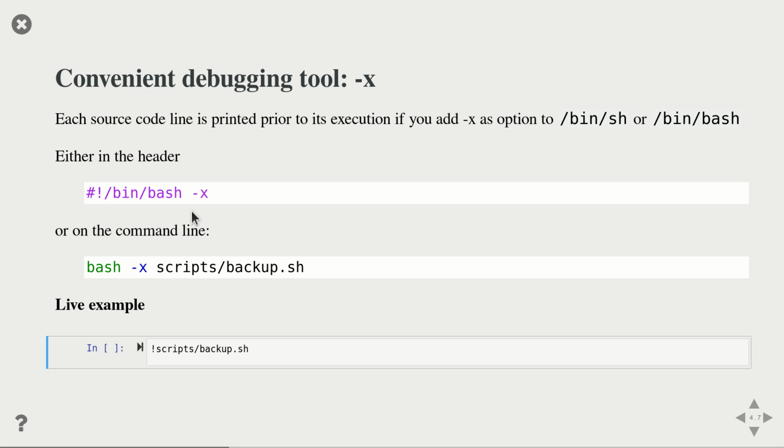Here's another useful debugging tool when you have a larger Bash script. The situation that you might be in is that you've written kind of 50 lines of Bash code and you run it, and it doesn't show the output that you're expecting, right? Potentially what might happen is that you have some if conditions, and for some reason you're going into an incorrect if condition. But it might be very difficult to figure out what is going wrong. And so then what's really useful is in your first line, where you specify the interpreter, add the -x flag. And what that will do is while executing, it will also print the lines that it executes. Okay? So just to give you a quick demo on how this works.